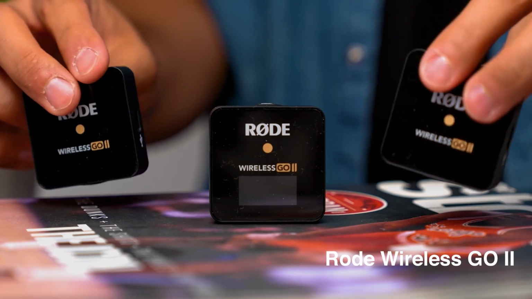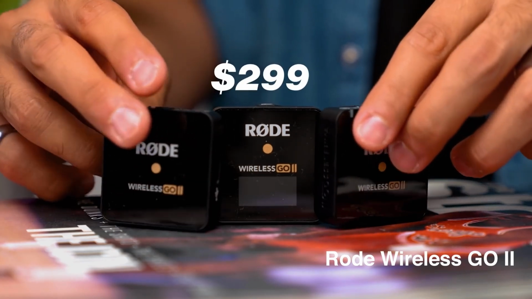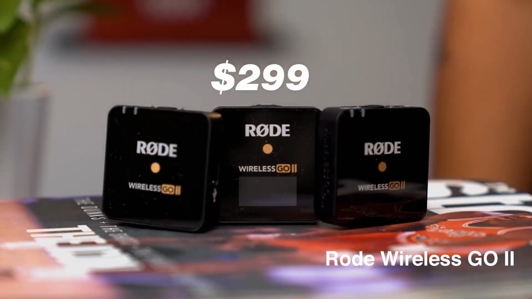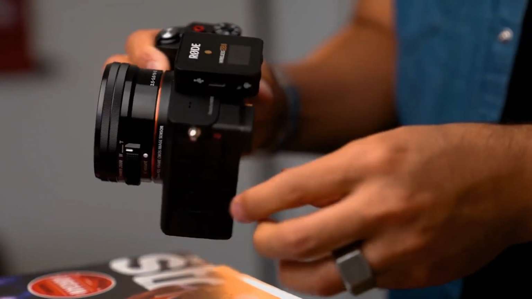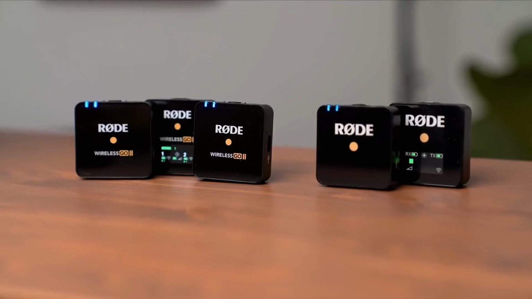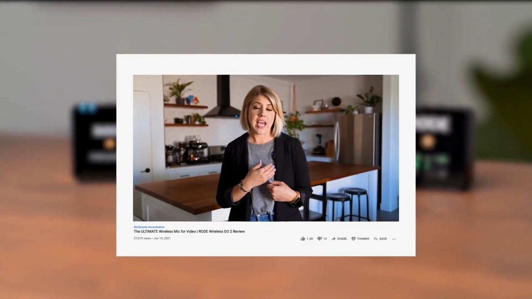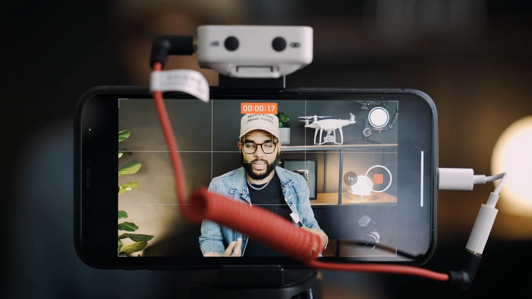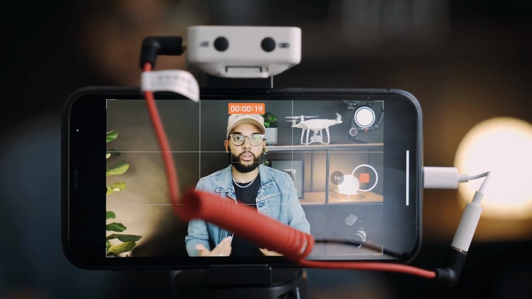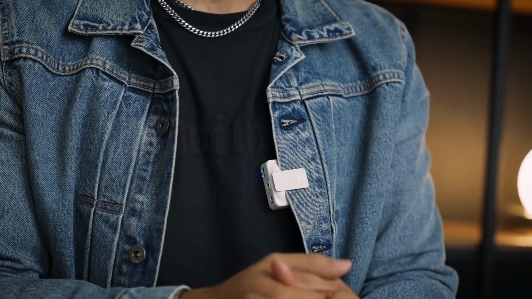If you plan on doing up to multiple people, I would encourage you to go with the Rode Wireless Go 2, which is a $300 mic kit that comes with 2 wireless mics. So in the event you want to do interviews or what have you, you can do that with this kit. And the Rode Wireless Go 2 has a crazy feature list. However, we made a video on it if you want to look at it deeper. But that really is like the ultimate wireless solution in my book. And for $300 being the ultimate, I think it's pretty great. And you're using your smartphone for your video, but your audio is gonna sound awesome.